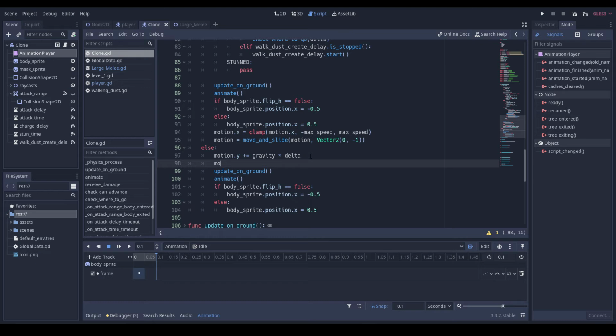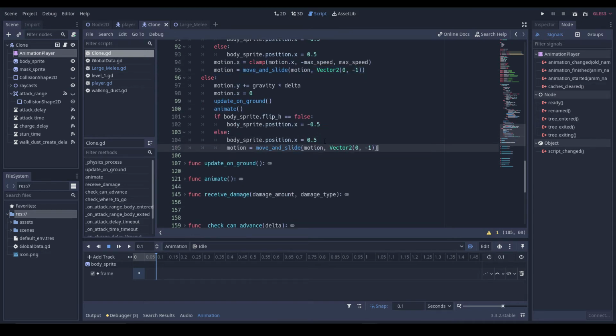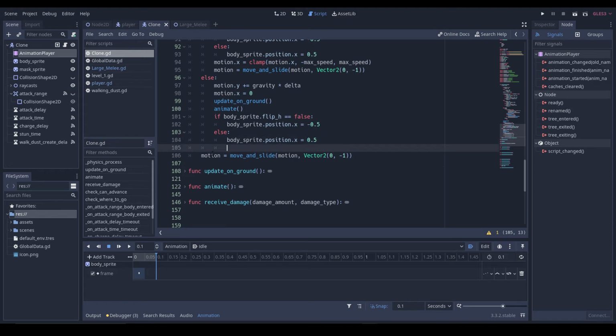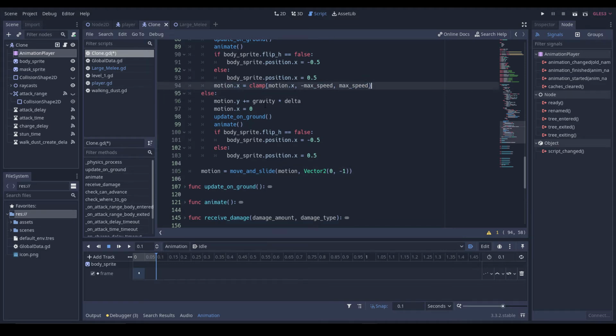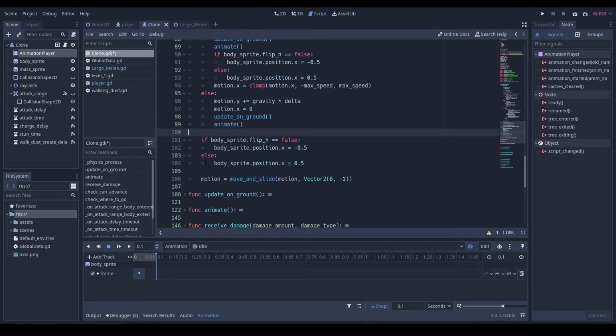Then we're also going to say that motion.x is equal to 0 whenever this happens. Motion is equal to movement slide. In fact, we'll just backspace this so that it's outside of this else function, and then we can delete this as well. And we'll do the same with this. You can press shift and then tab, and it'll move everything in it back one.